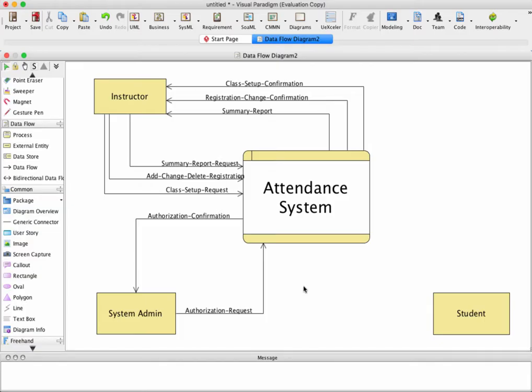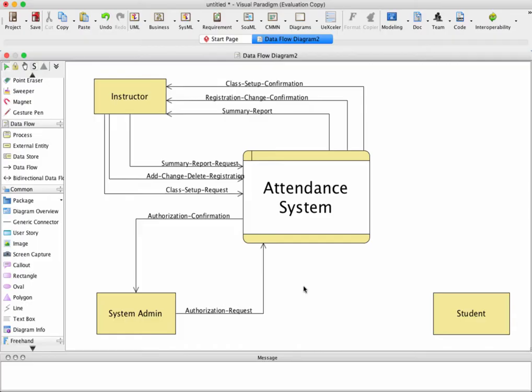As a result, we never see any data flow arrows that go directly from external entity to external entity. That's not saying that they don't interact with each other. We're just saying it's not pertinent to our system. It's not part of our system. It's not within the scope of our work.